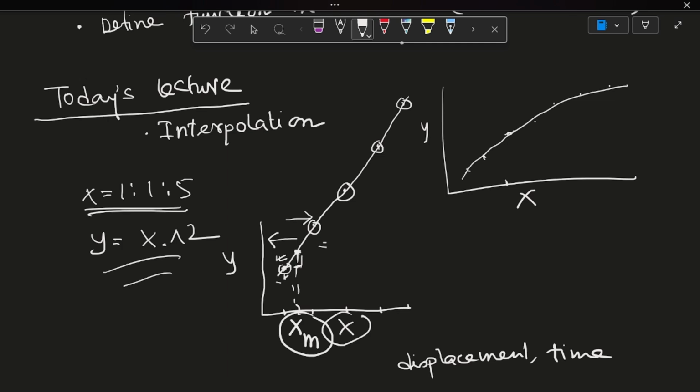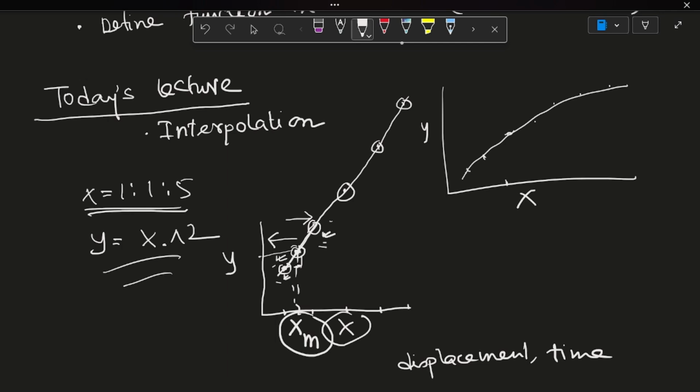Once you get these 2 points, you can connect a straight line between them. If you know two points, then you can write down the equation of the straight line, and by putting in the x value you will get the corresponding y value for linear interpolation.